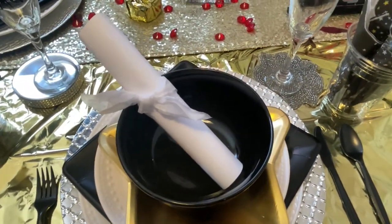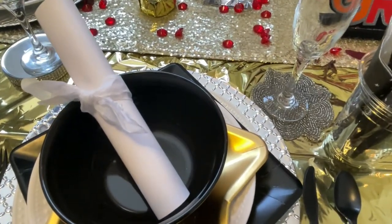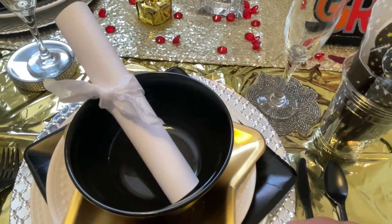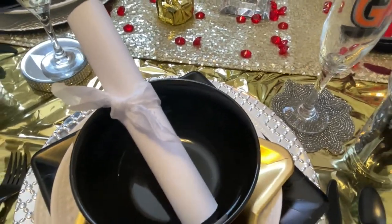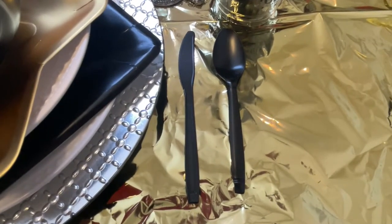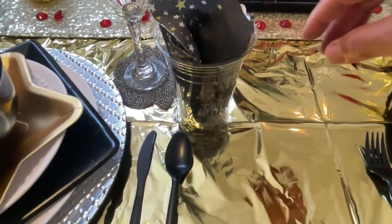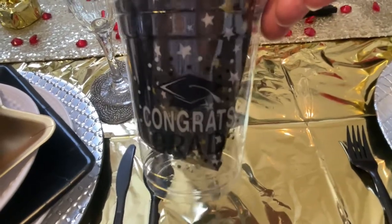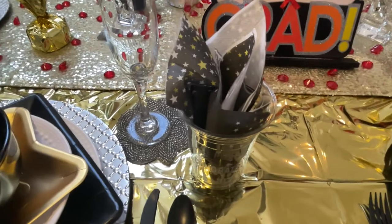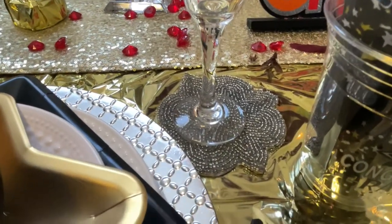In each bowl is a diploma that I made up — I just took some paper, cut it in half, rolled it up, and I didn't have anything fancy to tie it around it, so I just took some old tissue paper I had laying around and made a little tie. I'm using Dollar Tree's plastic utensils for the spoon, knives and forks. They also have adorable cups — just plastic — that say 'Congrats.' I fold a little napkin and place it in the cup, and of course you gotta have champagne, so we have champagne glasses there.